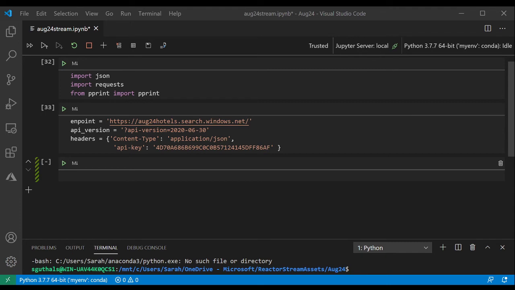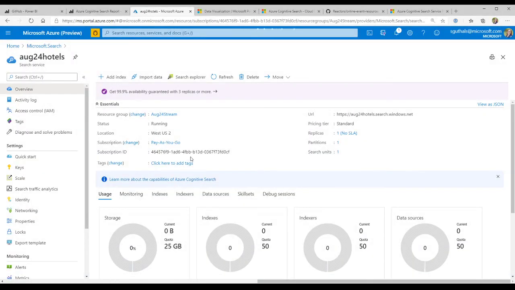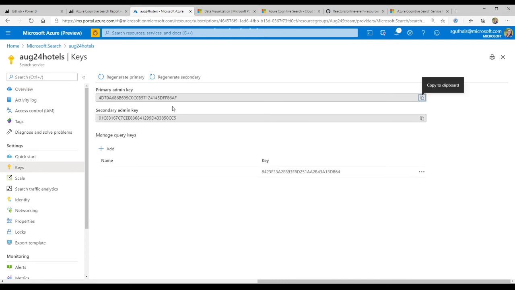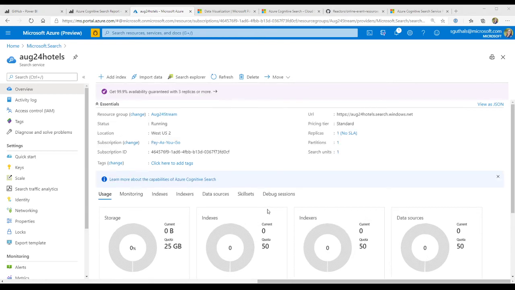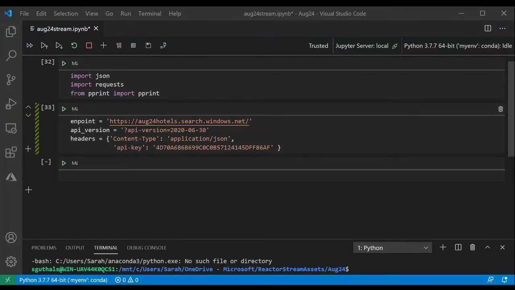If for some reason at this point you do get a connection error, likely what is happening is you either didn't add in this, because when you copy it from Azure, it doesn't include that final slash. So it might be that's what happened to me earlier, or it might be that you're using the wrong key. Again, you do not want to be using your subscription key, or your subscription ID, which is the one that's on overview. You want to use your API keys, which is the one that's under keys. So just be very aware of that.